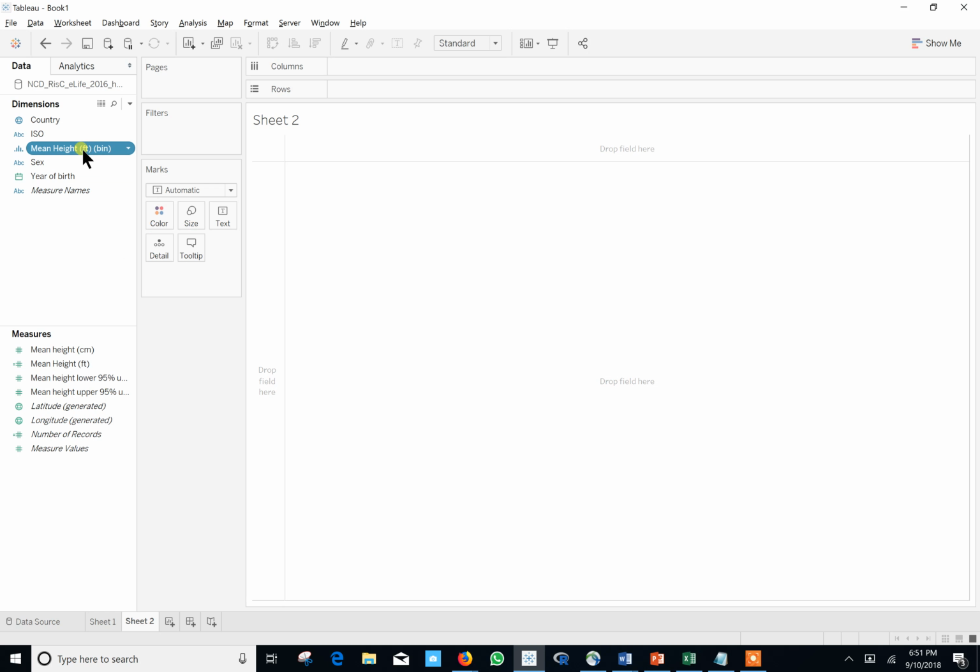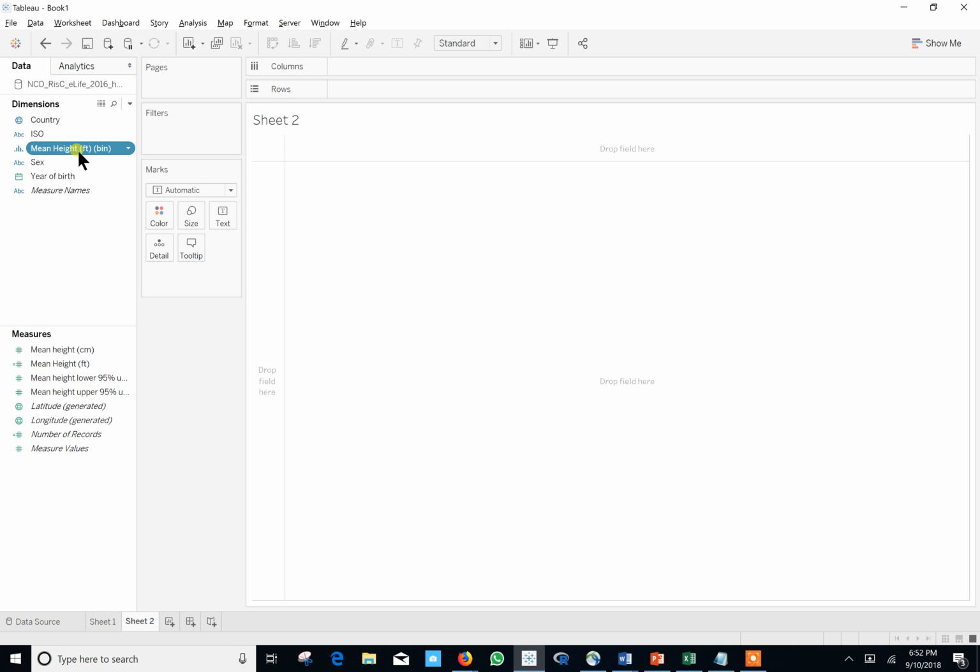And now you see a new variable is created in dimensions, mean height of feet in bins, because we have now transformed it from a quantitative variable to a qualitative one because it has categories. Any categorical variable is called a qualitative variable.